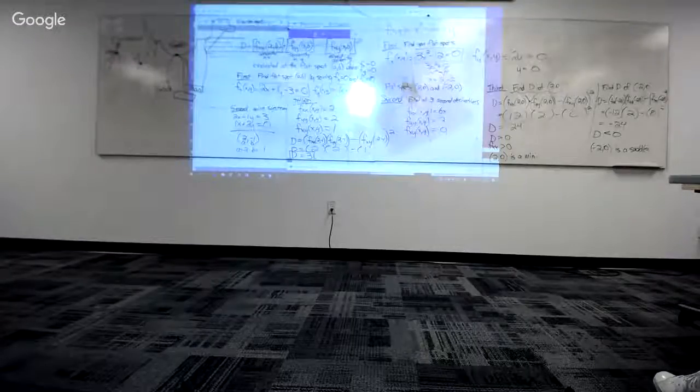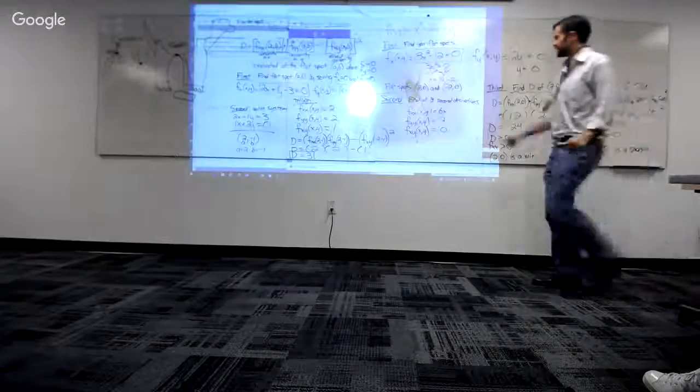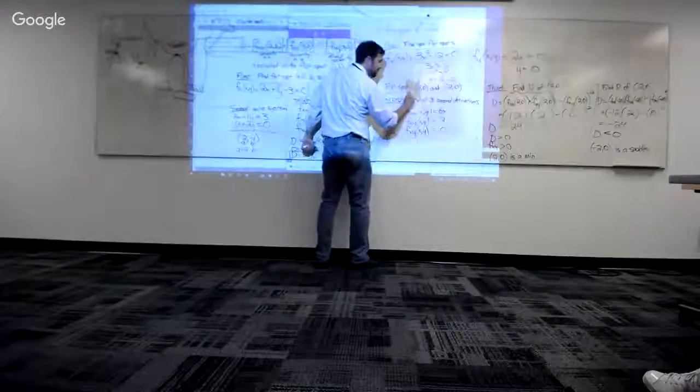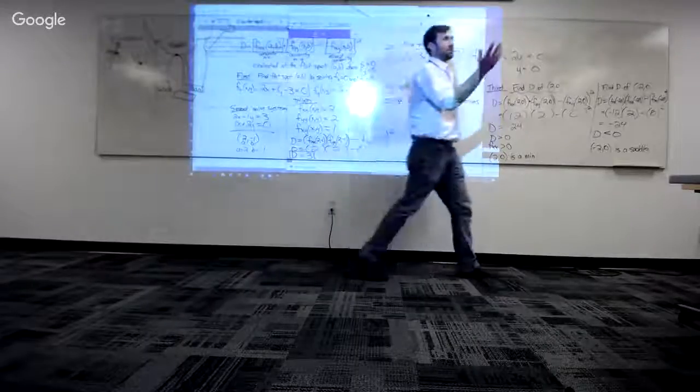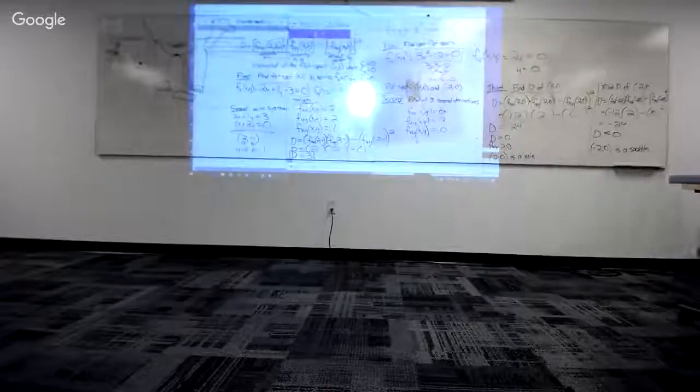And where's that point? It's right on the other side at negative 2, 0. So look at those 2 points. We're looking down on it from above, and you can see them both right there. There's the minimum point. There's the saddle point. One is left 2, one is right 2. And sure enough, one's a min and one's a saddle.